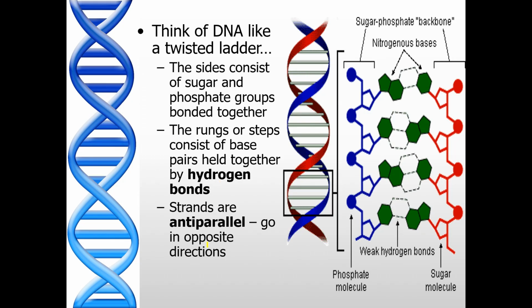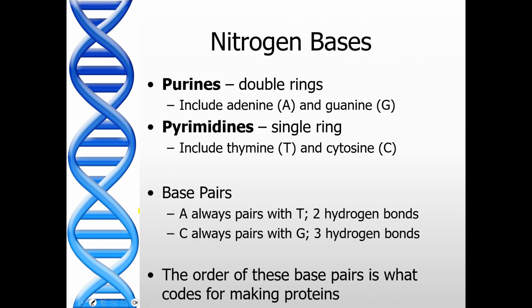So another important concept, and this is going to be important when we get to replication, is that the strands are anti-parallel, which means they run in opposite directions. So where one is going up, the other is going down, and we'll take a look at that when we get to replication.